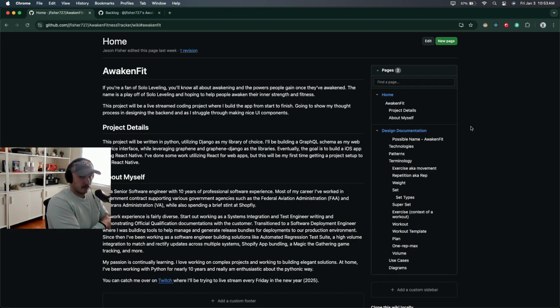I'm going to be doing this in Python as my back end. And then once I get to the front end, the plan for right now is to use React as the library, preferably React Native. If you're not familiar, React Native gives you the ability to build once and then it'll use its internal libraries to make it work and be compatible with both iOS and Android. But we have a ways until we get to that point. So we'll just focus on the back end for right now.